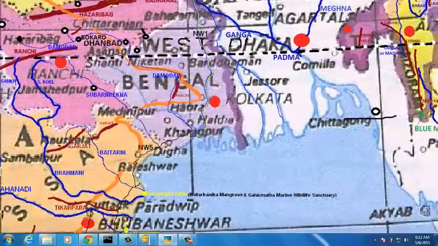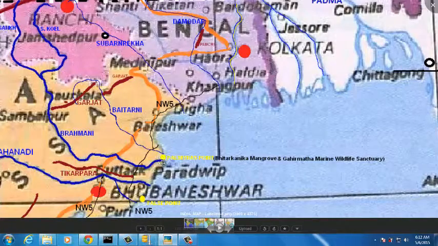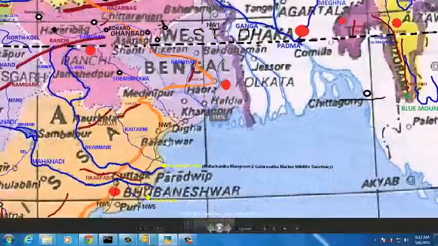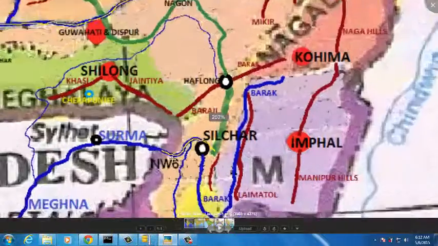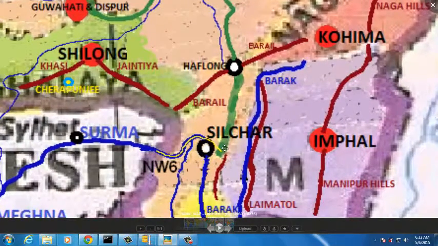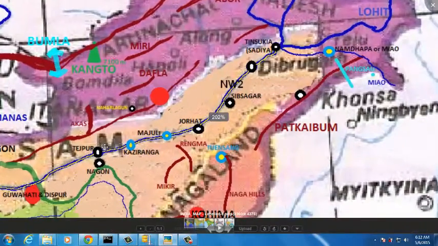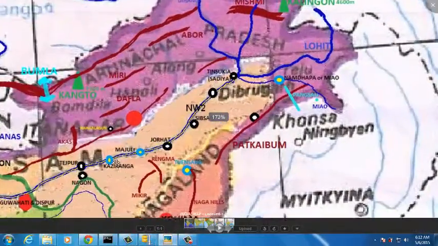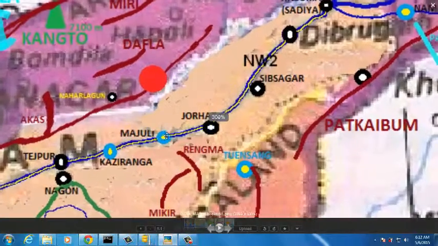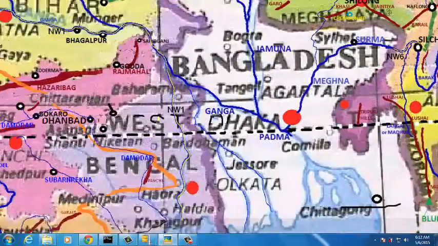Similarly, National Waterway 5 is very clearly visible and seen, with various important physical features like Palmyras Point, Falls Point, etc. The map is in such detail that it even shows small waterways like National Waterway 6 and so on, and thus it shows every national waterway, like National Waterway 2 beginning at Tinsukia and ending at Dhubri, passing through Kaziranga and Majuli Island, which is clearly shown here and is the largest river island in the world, and similarly many other important physical features are very clearly seen.